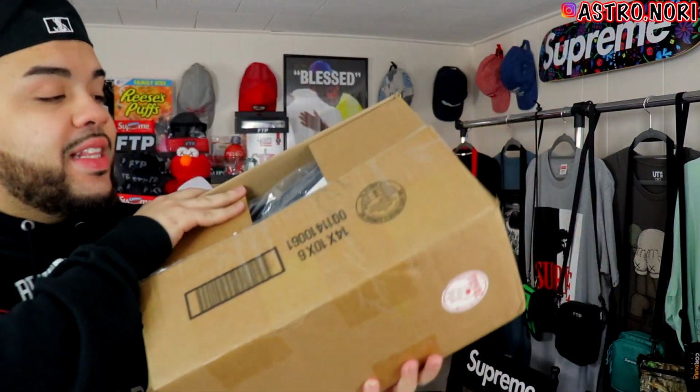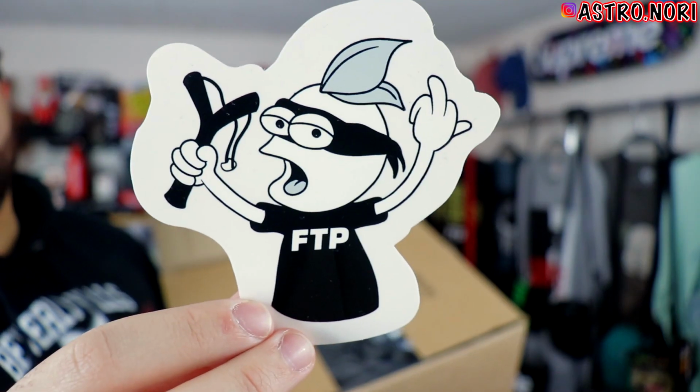Now I'm gonna go ahead and get into this package right here, which actually does have something a little bit different. This is the FTP Lyrical Lemonade collaboration, as you guys can see by the sticker. We did get all 3 pieces. I'm gonna show you guys this last. I feel like this I will be keeping.